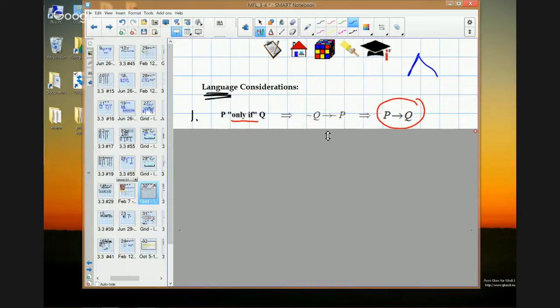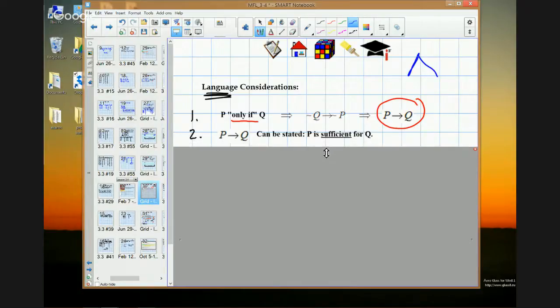But when you first see it, without me warning you, you might not know that. Okay, here's another one. The words, and by the way, that underlined word there should be in your notes as a term: sufficient. If P then Q is, or the if guy is sufficient for the then guy.